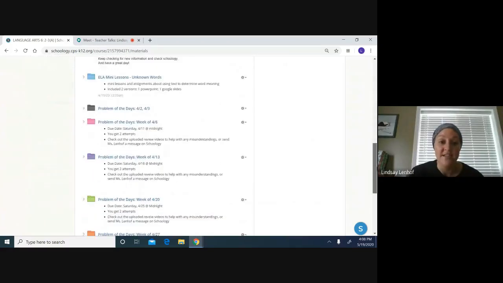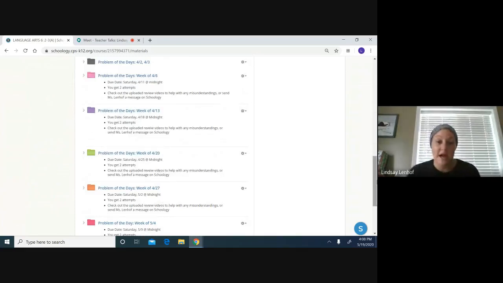The things I added to this were basically the interventions that I had been doing prior to the remote learning. Prior to the remote learning, we were doing problem of the days. I was pushing in for the first 30 minutes, and the teacher and I were co-teaching together. We would use these problem of the days to address, typically, AIR-like questions. They mimicked the AIR test or the OST test. These were highly tested standards that we knew were going to be on this test, and we wanted to make sure the kids had them in their head. So we did this prior to the remote learning.